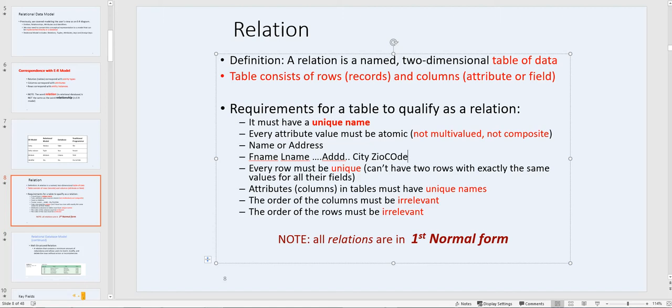And as I was mentioning earlier, if you take care of all these things in your ER diagram, which we did. When I teach ER diagrams, I ask students to, instead of using name, start having attributes as first name and last name, and break address into street address, city, and zip code. So we have already taken care of these things.